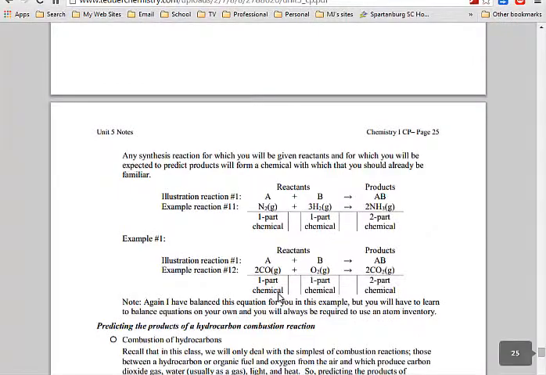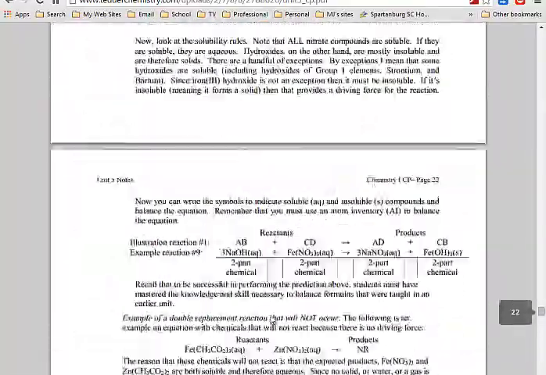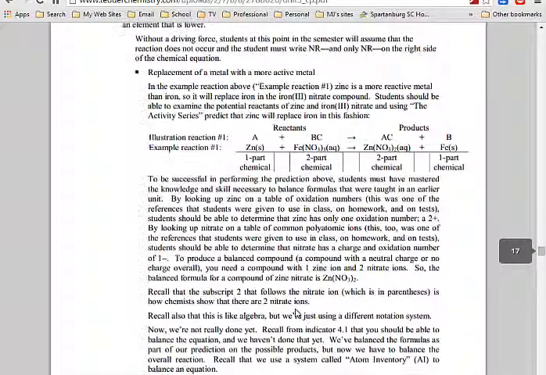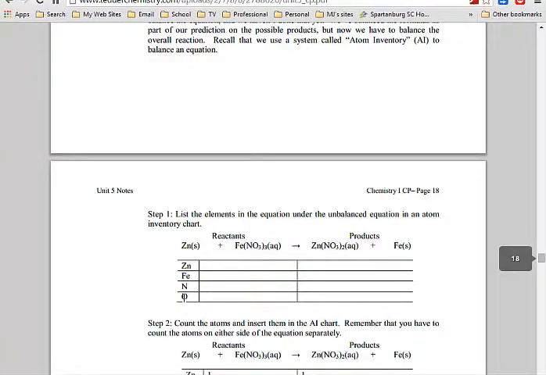Combustion reactions are shown previously. There are places that show you how to go about balancing equations. So if we're up here, it shows you how to do that. Everything's there.